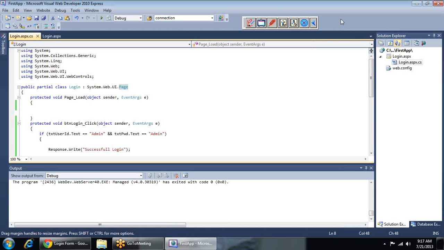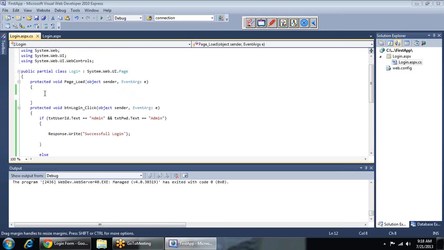No, it's a class. This class is a class defined in this namespace. Page is an inbuilt class. Even though our forms also we call page, but this is different. This is a Page class, which is defined here in this namespace. Okay, so we are inheriting this class because we may want to work with page objects. You can see Page_Load. This is an event which will be executed when your page loads, and this event is here. Got you. Okay.